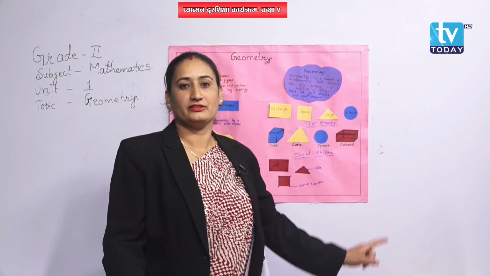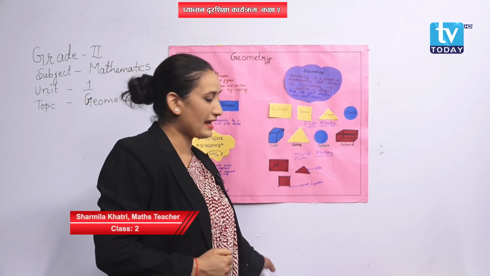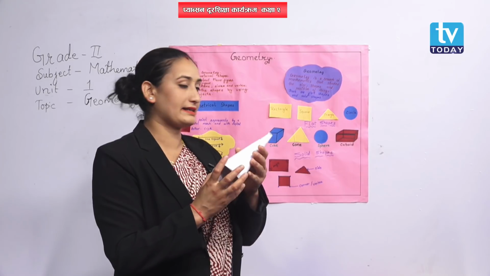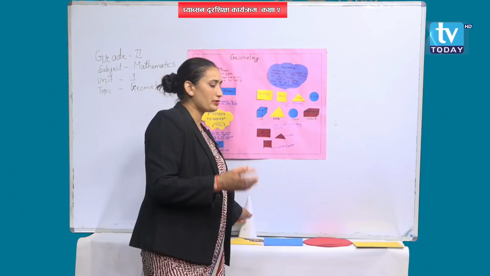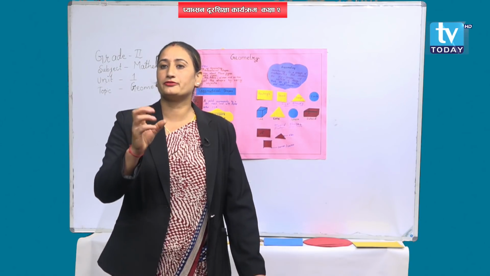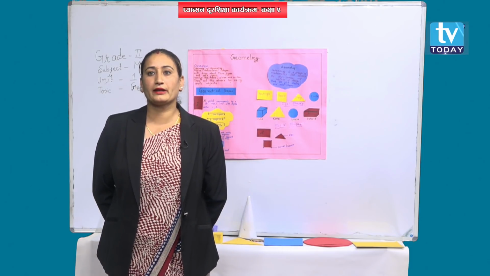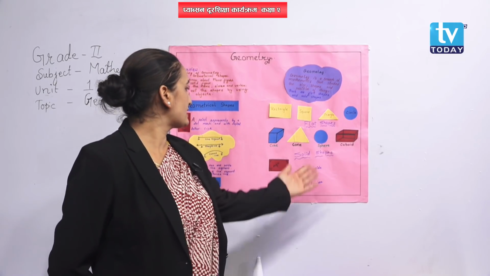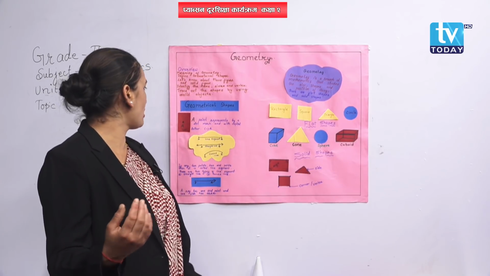Okay, and you used to wear a birthday hat, right? Just like this one. Yes? Okay, it's called a cone. And you used to play with a bat and ball, volleyball, football. Have you noticed what the shape of the football is? And what is the shape of the basketball? Okay, they are called spheres. Good job, students. Now we are going to learn a bit more.